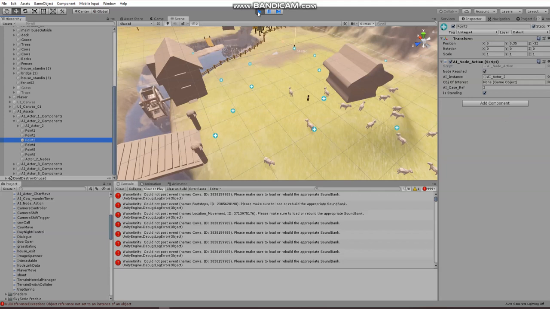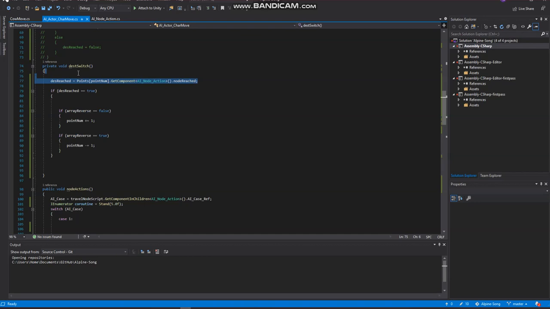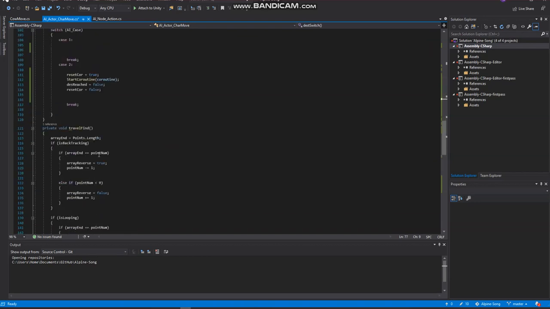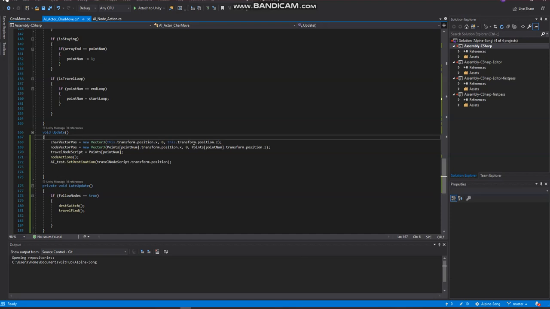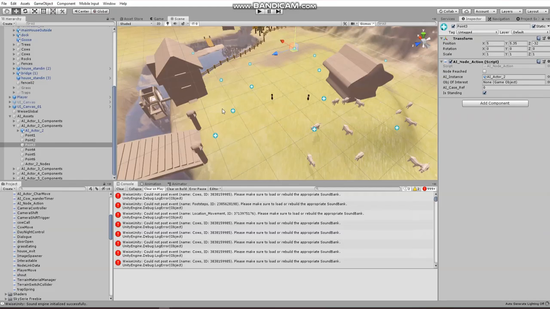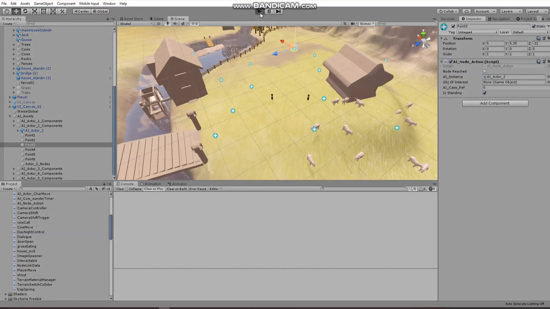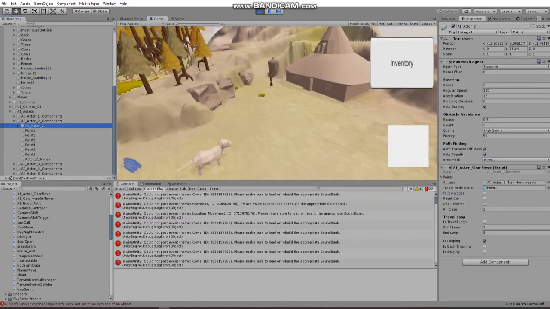Yep, node reached. Wait, is it not in a place that updates? Okay, this doesn't update fast enough, so we gotta put this here. All right. So, make sure destination reached is going.